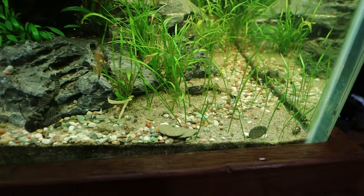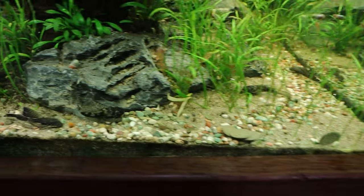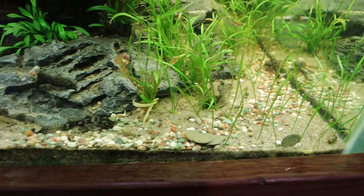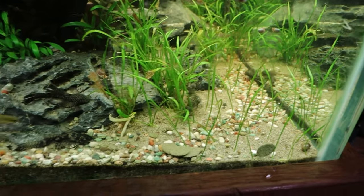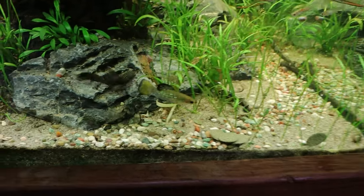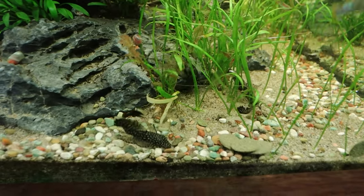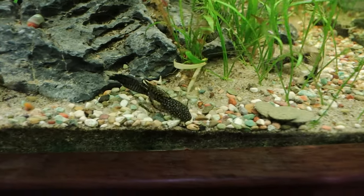There we go. So I've dropped some algae wafers into here. Now, they've already come down and already started sniffing around on the ground trying to find them. We've got four. Oh, no, the other one's gone the other way now. We've got three trying to find them. You can tell because they all hit the deck and they're like, where is it? Where is it? Where is it? Here they come. Yeah, they're so cool.